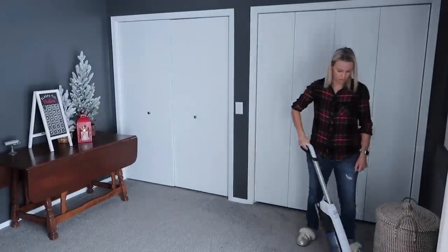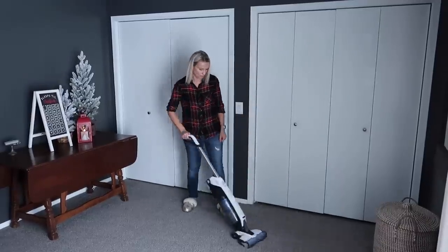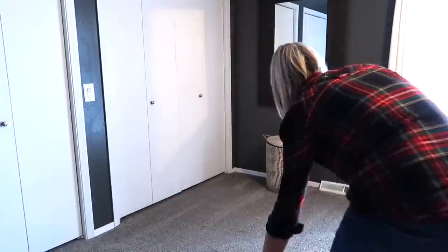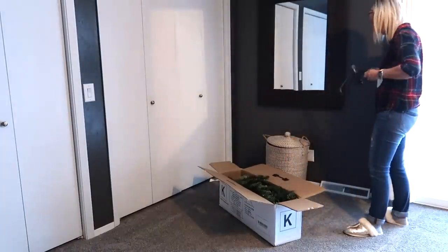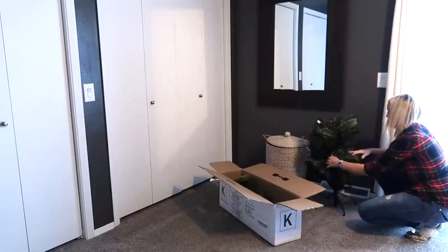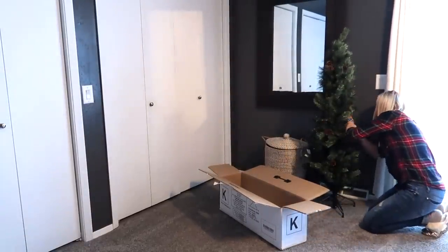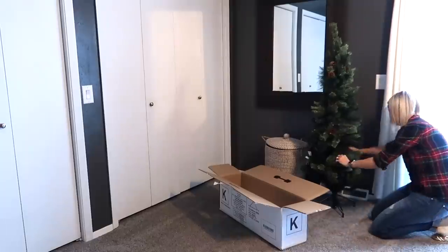As I was vacuuming I was thinking to myself it's just a little bit bare over here and I feel like I need to go dig out my Christmas tree. So I actually went to our little shack where I had stored just a few of our random Christmas decorations and happened to come across the tree that I have added in our bedroom for a few years now. Going to finish off the decorating today by adding a little Christmas tree. This one's from Hobby Lobby - it is a cashmere slim tree. It's pretty on its own, which is perfect since I did not bring a lot of tree decorations here with us.